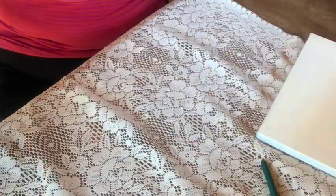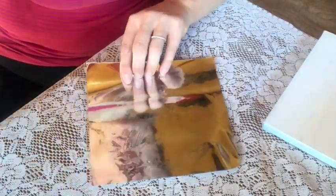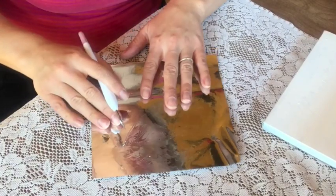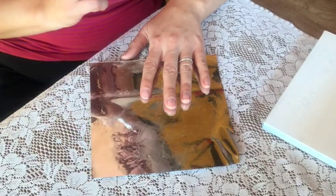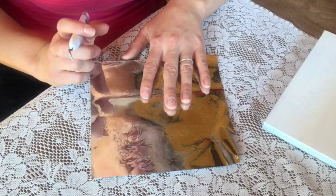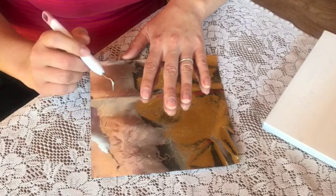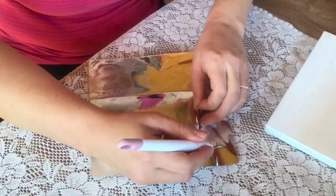So to get started, I have my stencil. Now, because I made my own stencil, I have to weed it, which means I have to decide which part I want to keep for my sign. Now, you certainly could weed the background of the sign and use this as a sticker and stick it right to your sign. Maybe if I had black vinyl on hand, I would do that, but I don't. When I make my signs using a stencil, I really like to weed the foreground of the stencil and then use paint for a really professional look. So I'm going to go ahead and weed my stencil.